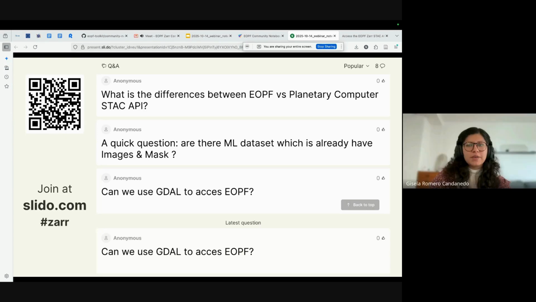From the digital perspective, yeah, I know it's integrated, and for images and masks, if you explore the Zarr structure yourself, you will definitely find all the information you would need, also maybe to generate your own masks. It's just an opportunity to try out everything that you're interested in.